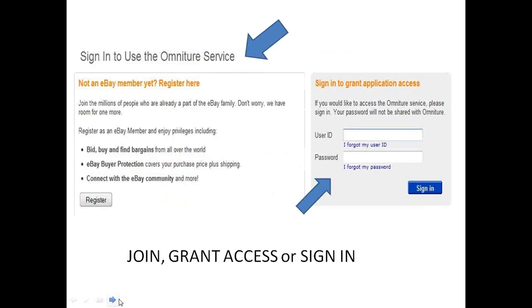This account I have is already a member of the Omniture service, so I couldn't give you that example. It'll say something like join, grant access, or sign in, and then you have to register for the service. But this account that I have set up is already with Omniture, so all I have to do at this point is just log in to my eBay name.